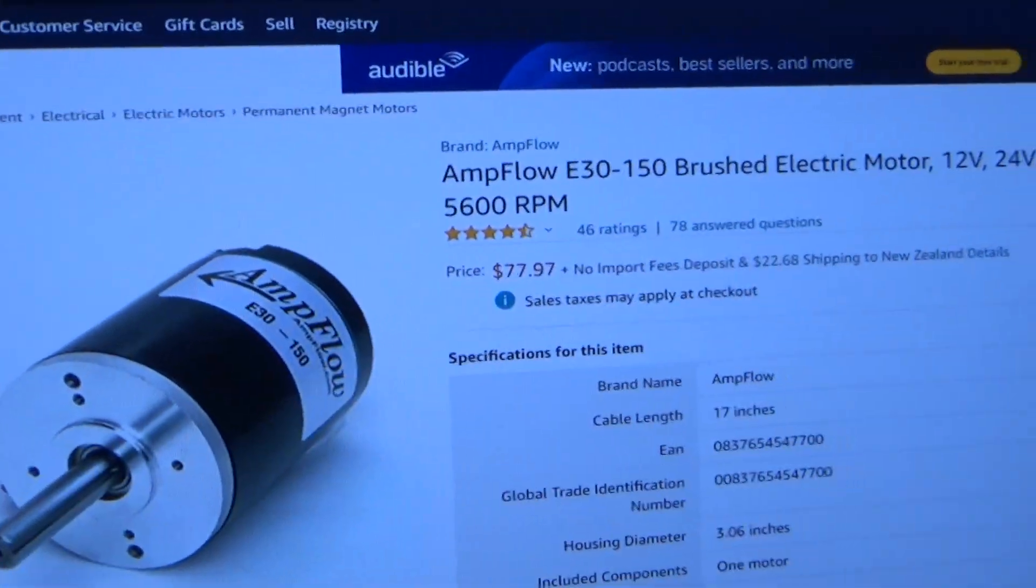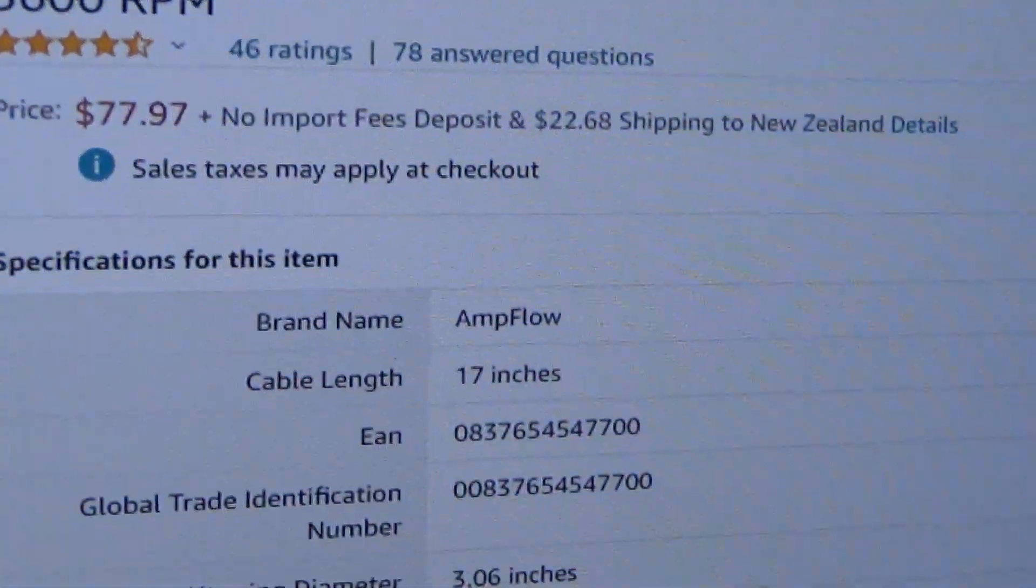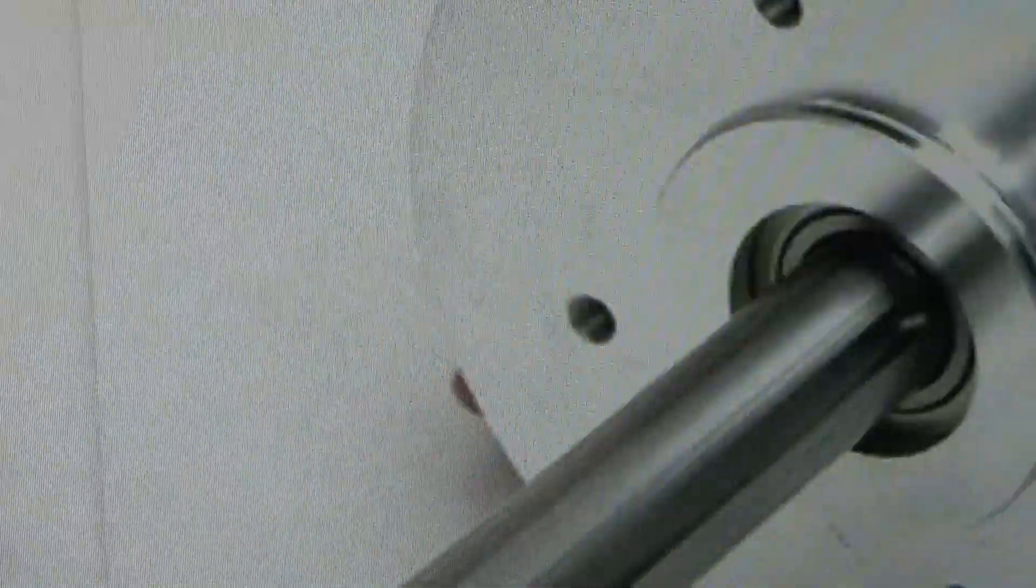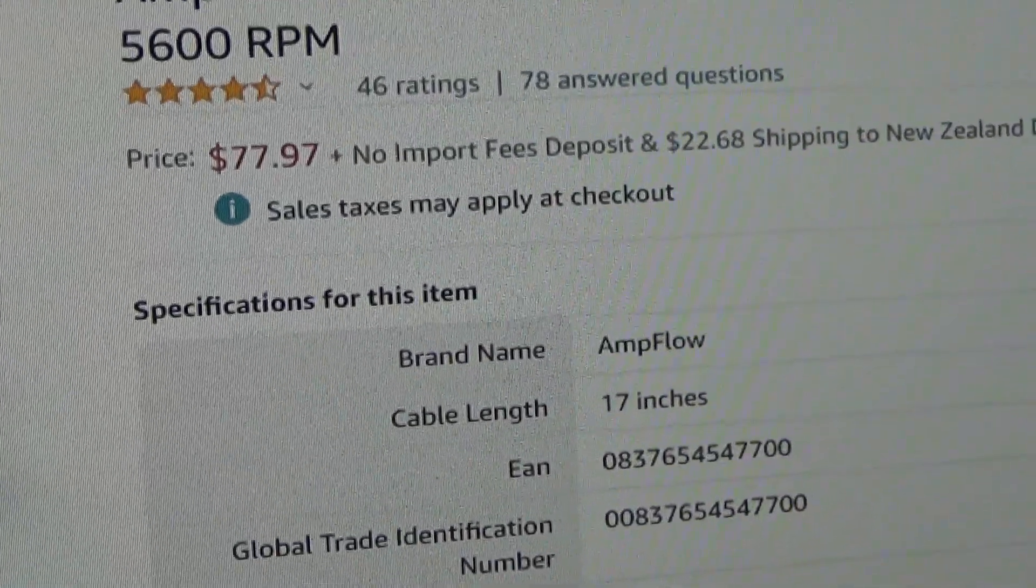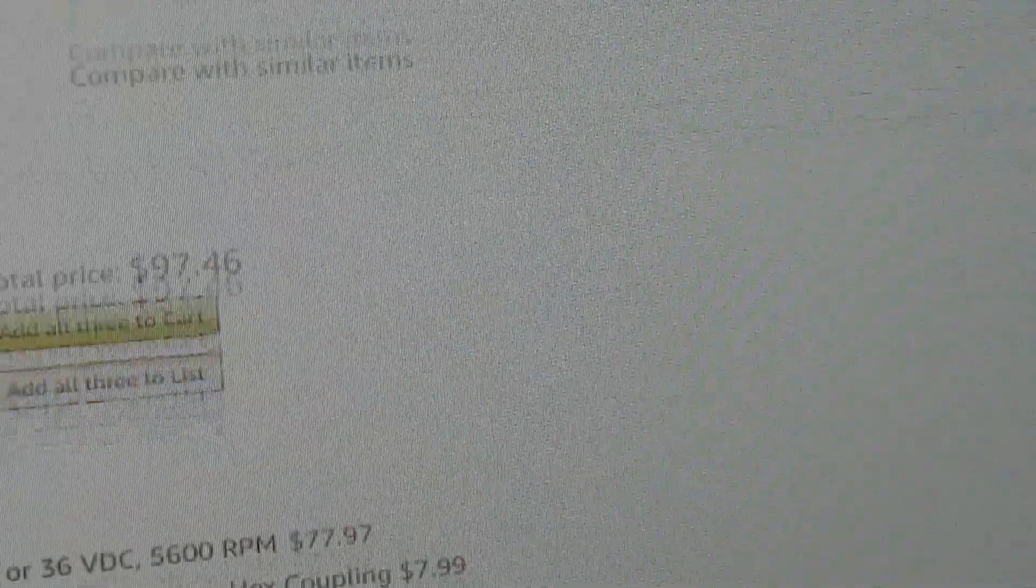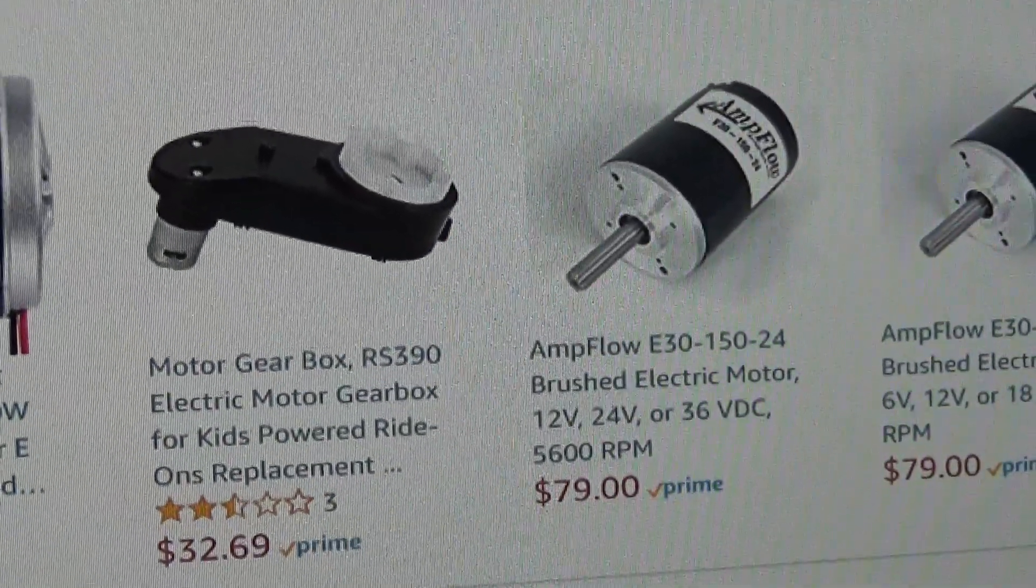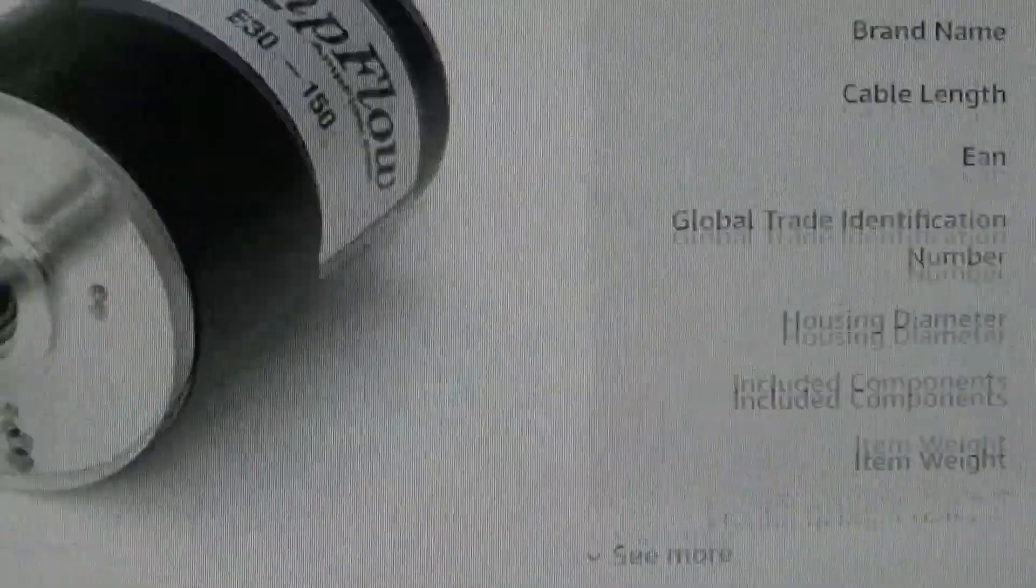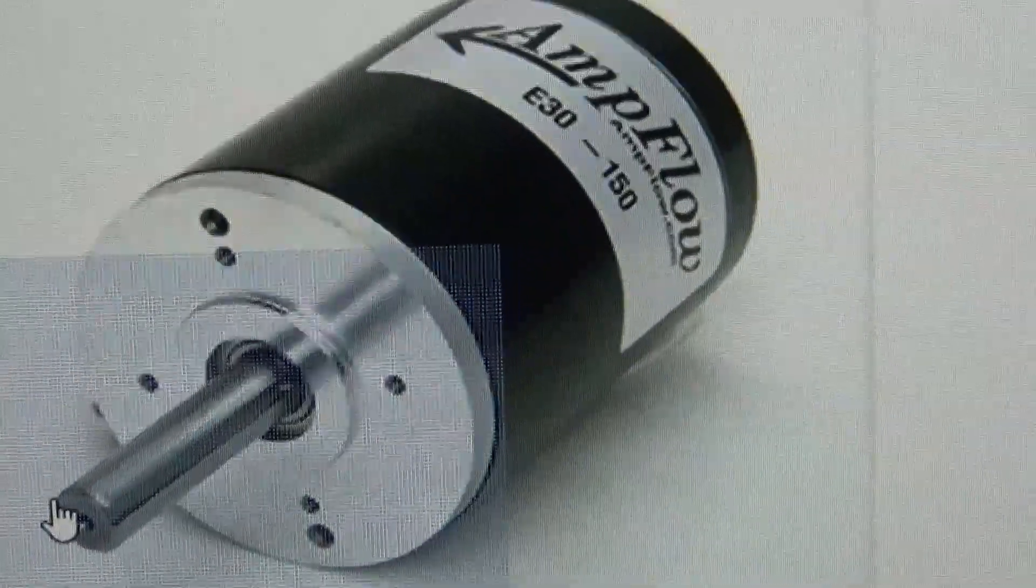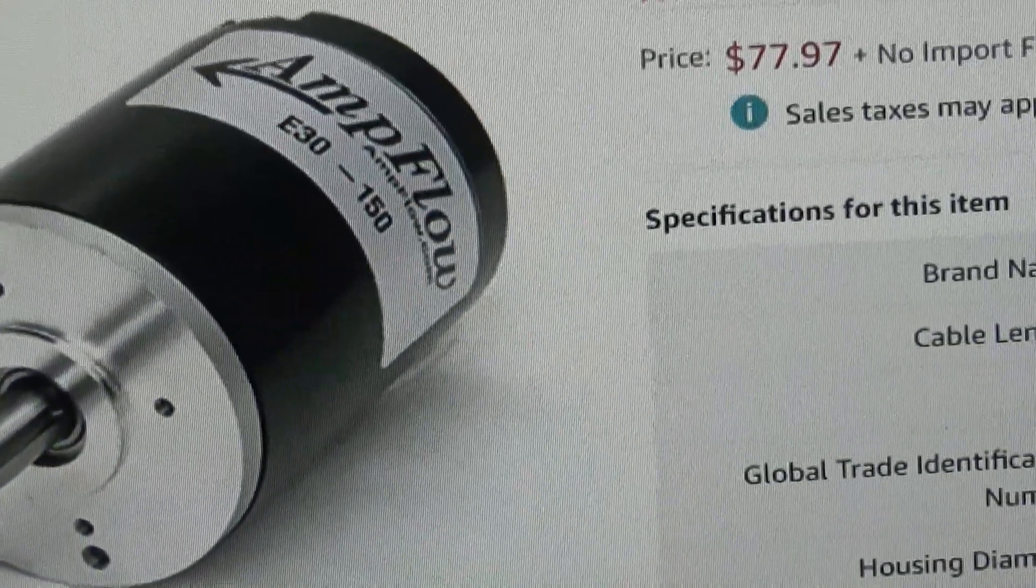Just a quick look at the motor. The motor is the Ampflow one E3150. It's a hefty motor, but when it's running on 24 volts I think it gives out 300 watts, at 709 watts at 17 amps. It's quite a big motor actually and it's got quite a serious amount of torque.